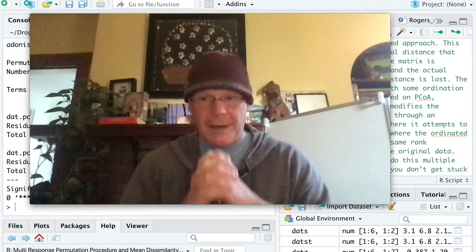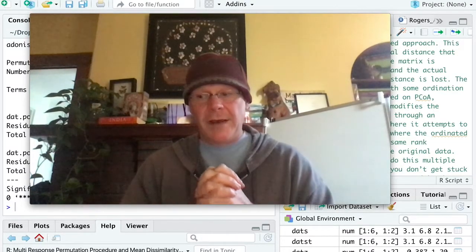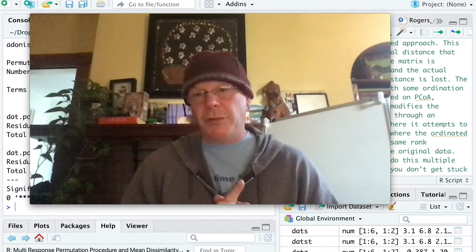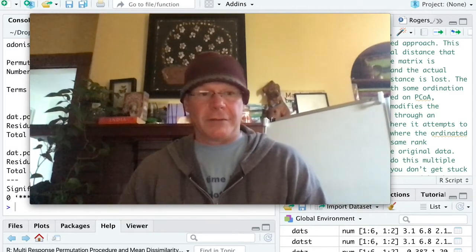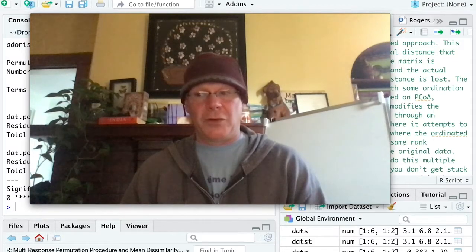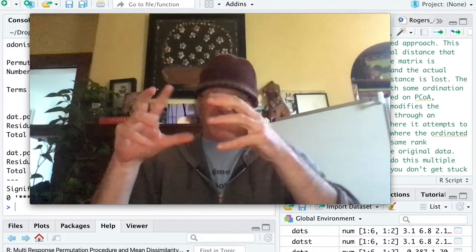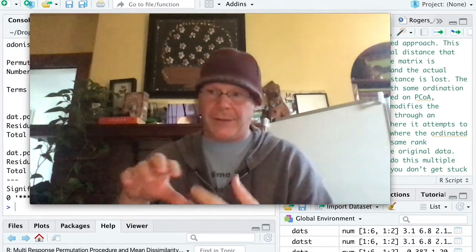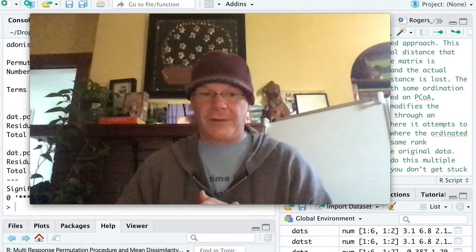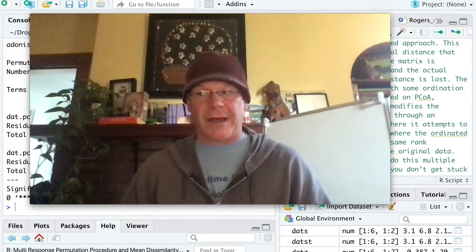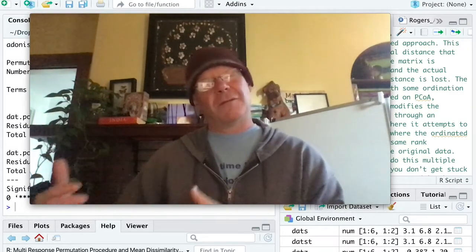One other thing to point out is that because it is an iterative process within the computer, depending on the program that you use, you usually won't always get the same ordination. So every time you run it, it's going to start with a different random placement of points and then try to jitter them into the solution where it's done the best job possible at retaining the rank ordering difference. So also be aware that it's not always perfectly replicable.